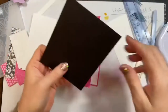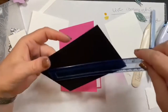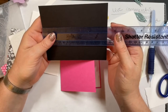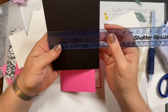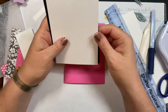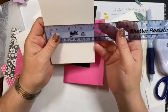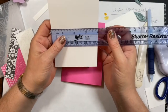Oh, wait a minute. Is that even going to work right? This looks like it's too long. No. All right. So it's 5.5 minus 3/16. So 5 5/16 by 4 1/16. I know that's dumb, but sometimes I like the 3/16 inch border. And then this one I cut just 1/8 of an inch down. So the white should be 3 15/16.